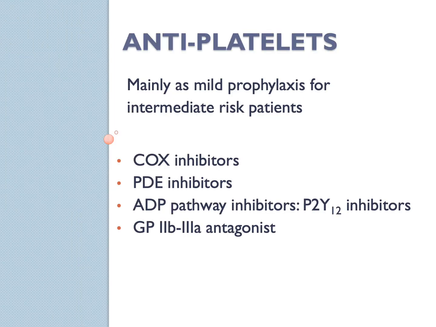Okay, so a little bit about antiplatelets. We go through them one by one, starting from the mildest drug to the strongest one. It's quite a big class anyway. Antiplatelets can be used for prophylaxis because they are not a very strong drug for stopping clotting, and they are for intermediate risk patients, not the very high risk ones. So we've got COX inhibitors, PDE inhibitors, P2Y12 inhibitors, remember the ADP one? The receptor that it activates is P2Y12. And also the GP2B3A antagonists.